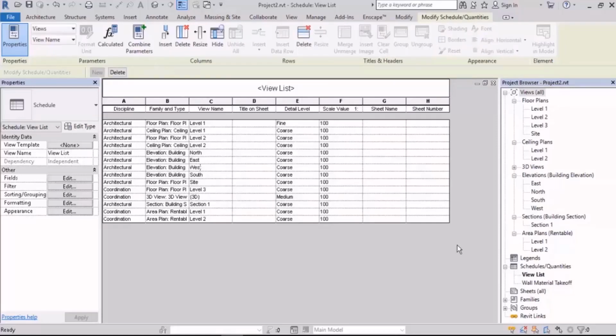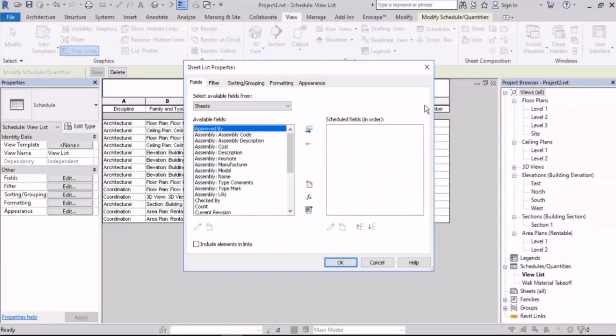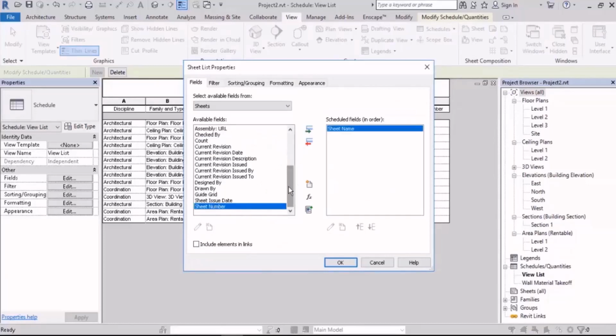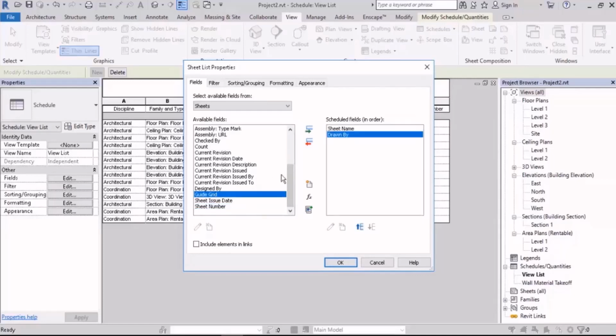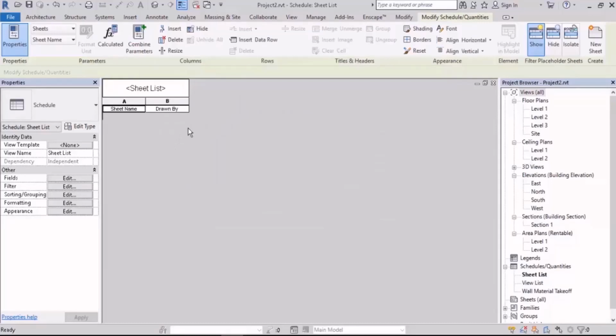In order to add the sheets at once, the trick is to have a quantity of sheets first, a sheet list. You just add one sheet name and drawn by. Now, this is an empty sheet list. I've got nothing, but it's okay. I just want to start. I want to have 50, for example, empty sheets.